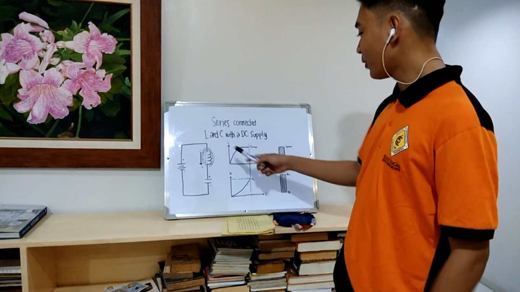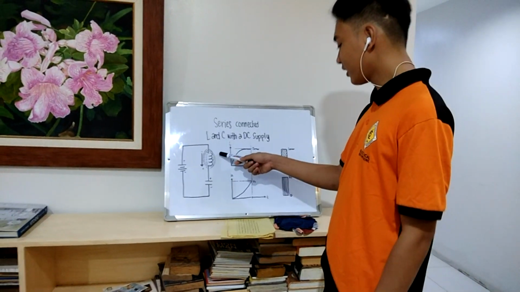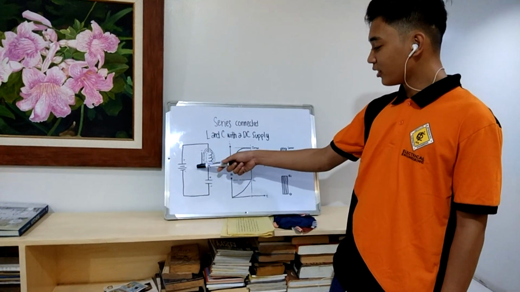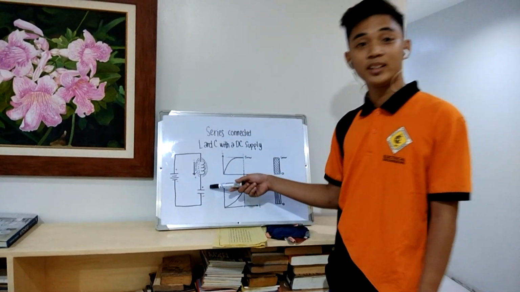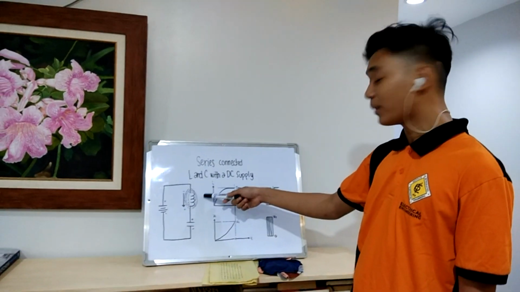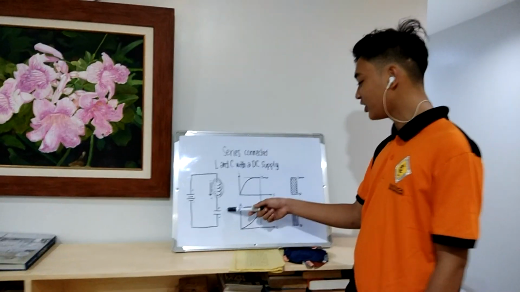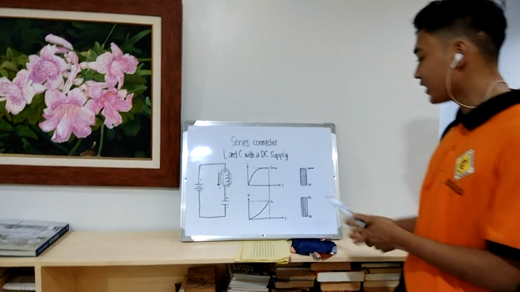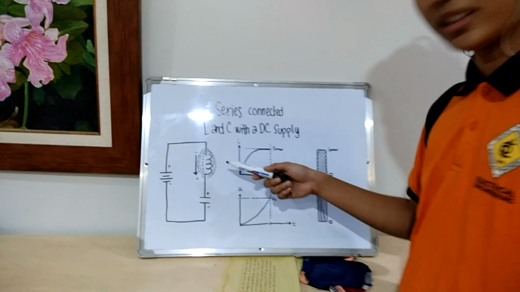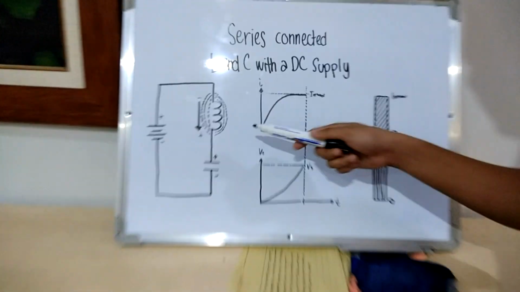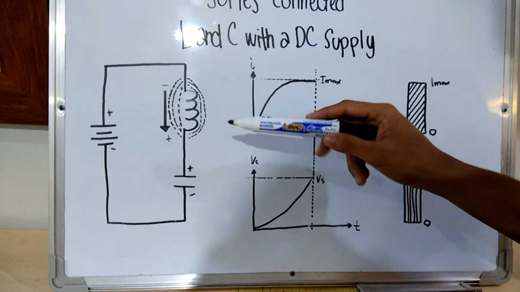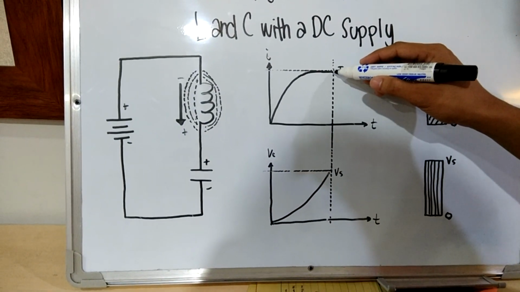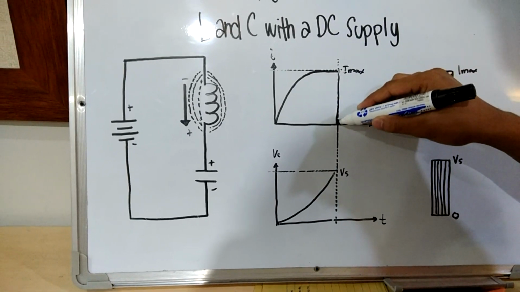So when both elements are combined in a circuit with a DC supply, each one stores energy in their respective fields. The inductor stores energy in its magnetic field, while the capacitor stores energy in its electric field. When the current in the circuit reaches a maximum value, the capacitor has charged to the battery voltage. Since there is no potential difference now, the current should stop flowing, and the line in the graph should drop to zero.